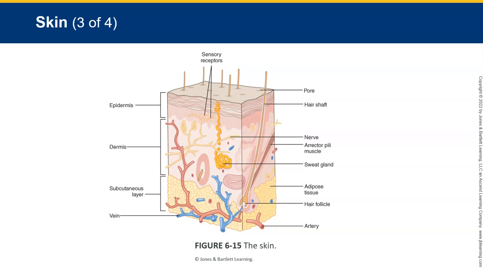And skin, as you see here, you have sensory receptors in the epidermis and the dermis, and then the subcutaneous layer and the veins and the arteries, and you see all these things. Adipose tissue. You may or may not see these if you go on a bad car crash or someone that's been caught up in an industrial accident or a stabbing victim. You will see some of these things, but you're not going to look and go, oh, that must be an erector pili muscle. Probably not going to notice if that's what that is.